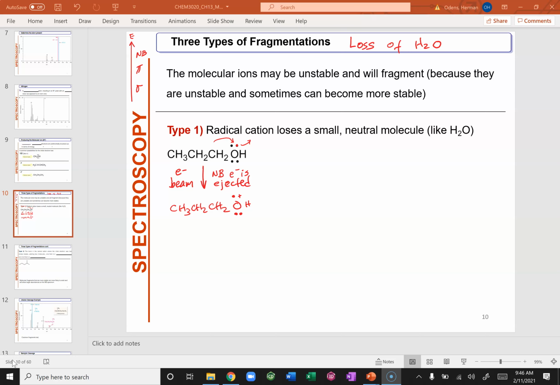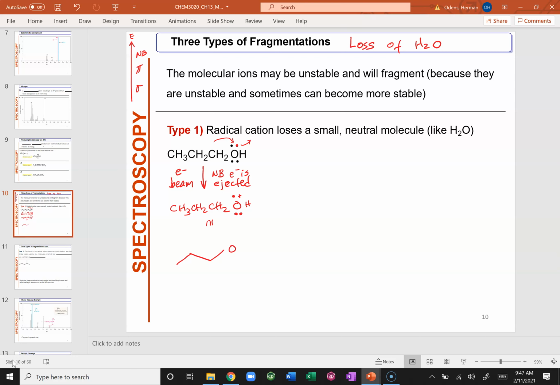So one thing about mass spec is that you have to keep an inventory of electrons. If you lose one electron, you have to put a plus there. And when we do the breakage, keep in mind that you might form 2 radicals, and those 2 radicals can form a pi bond, for example. So we're doing that. So this will generate the possibility for one beta hydrogen to be taken.